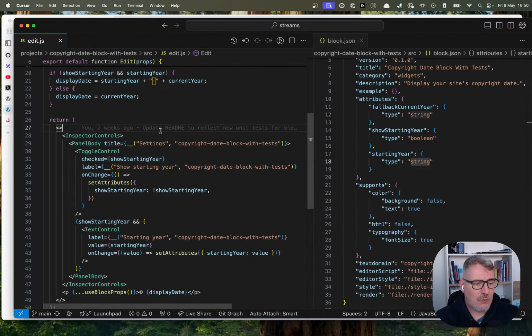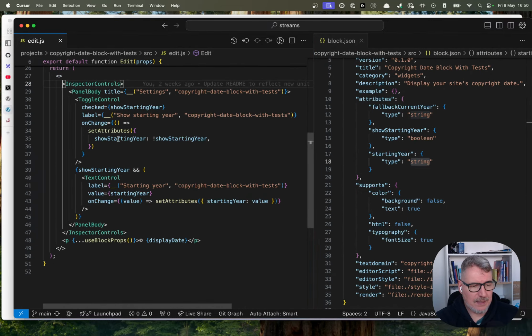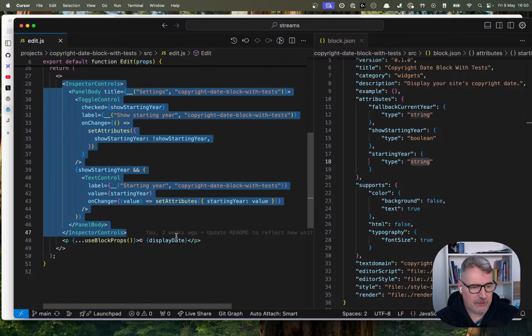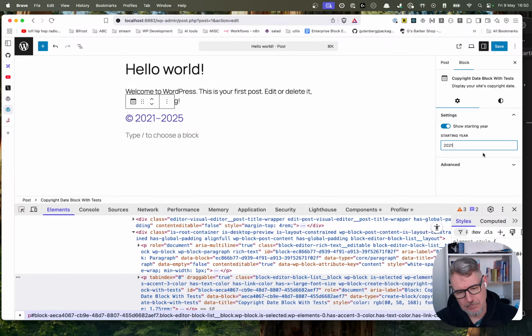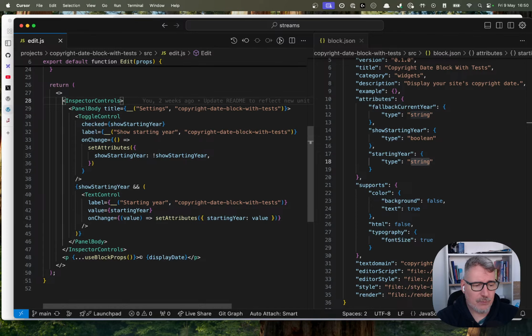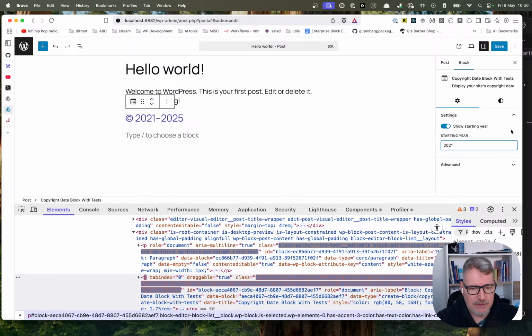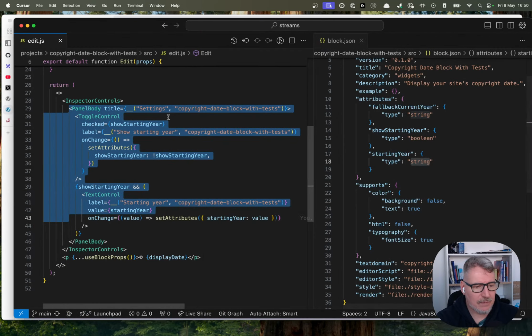And then also we are rendering some inspector controls. The inspector controls are these elements here that we are using to allow the user to enter the information related to the block. And we do that with InspectorControls and using PanelBody, which is this component that allows you to include some other components.